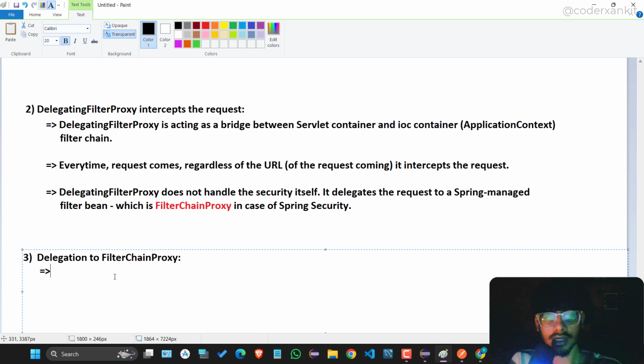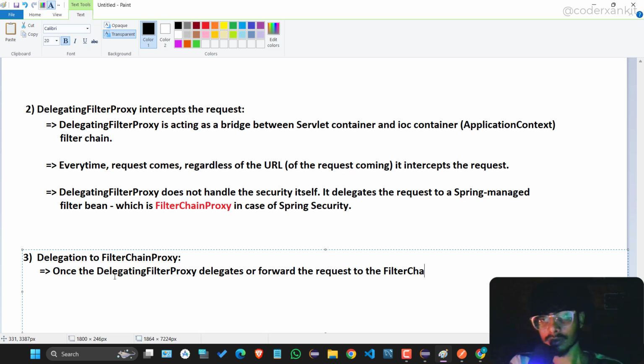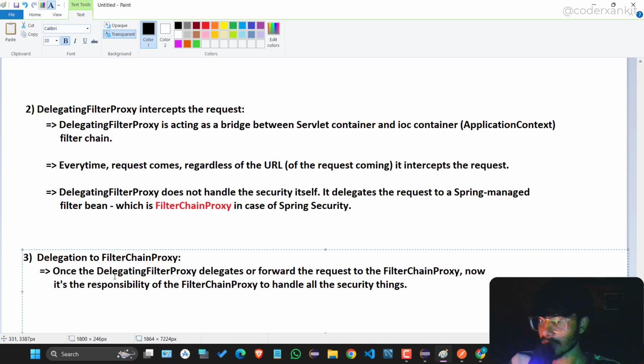When your request got delegated to the filter chain proxy, once the delegating filter proxy forwards the request to the filter chain proxy, now it's the responsibility of the filter chain proxy to handle all the security things. Fine, boss.